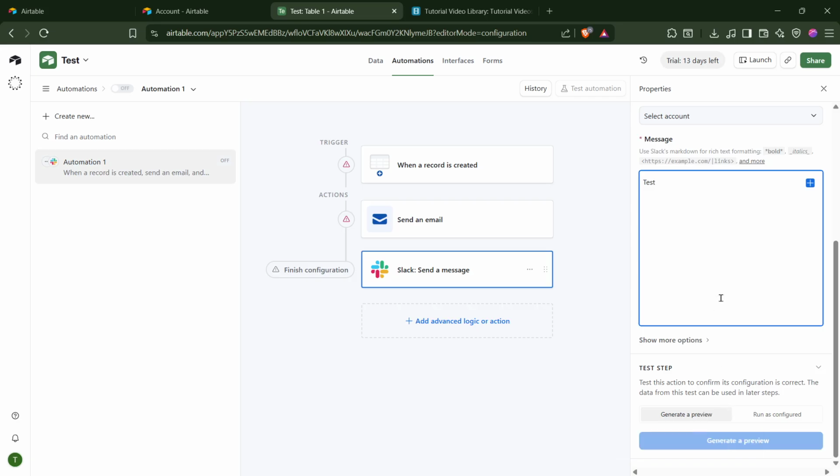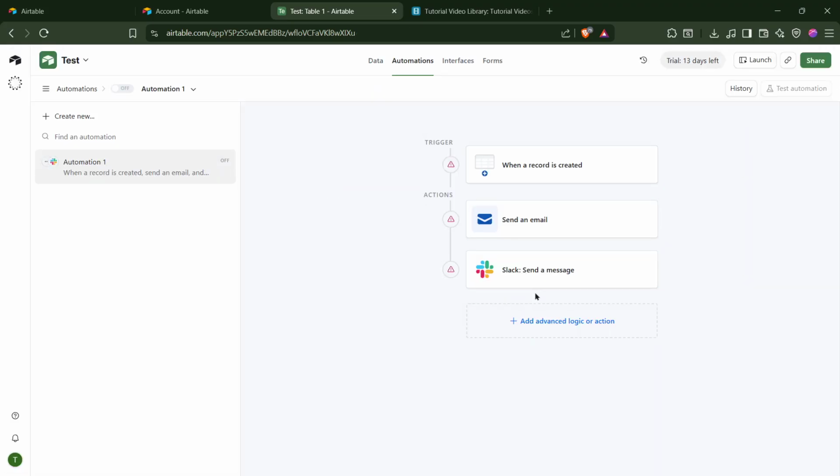Click the drop-down arrow next to the base name, then the ellipses icon. Select Slack Notifications. Choose which base you want updates from and what channel you want them posted to. Configure your rule settings and save. You can create as many rules as you need so different bases can post to different channels.